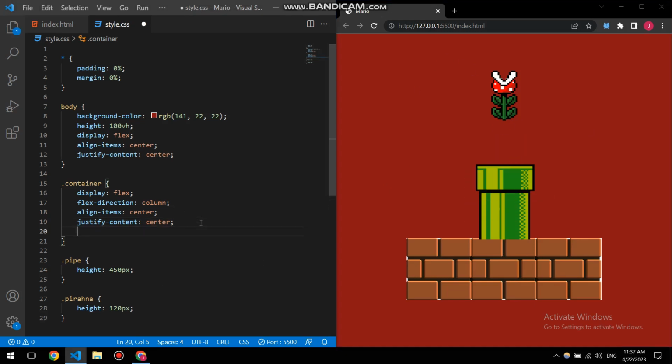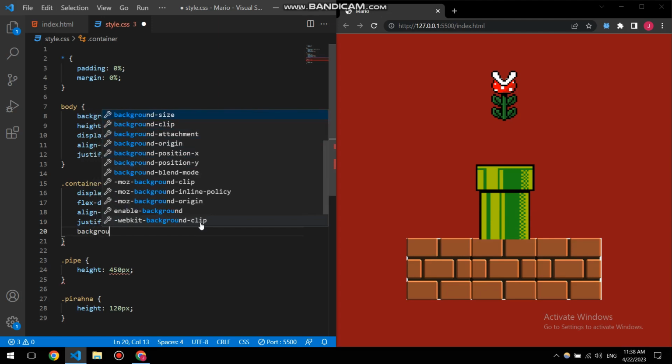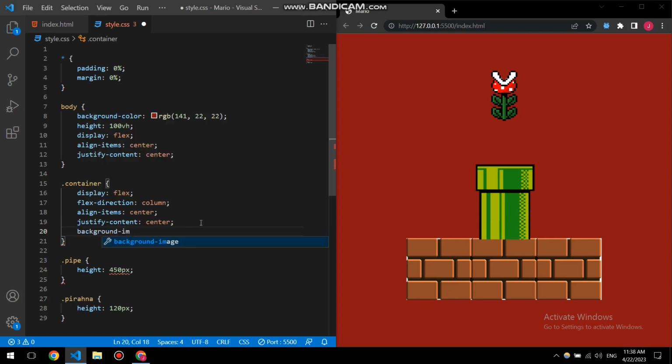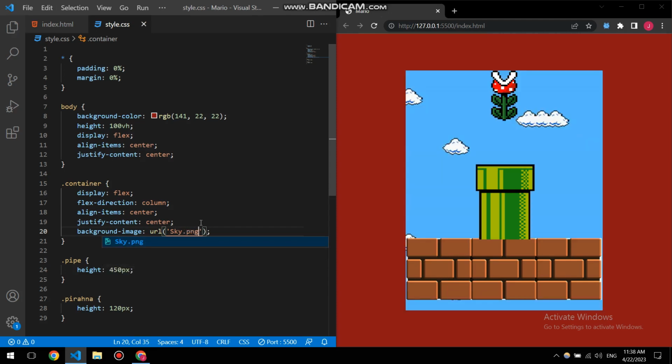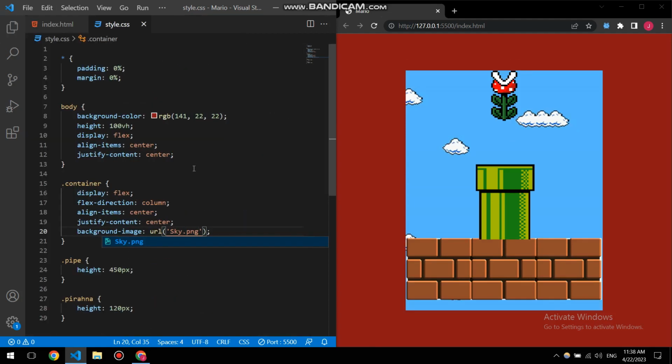Alright, now I also want a background image for this, or background image. Alright, and then URL sky.png. There we go, we have a nice little sky here, and that's basically the sky that I put on this folder here, right here.